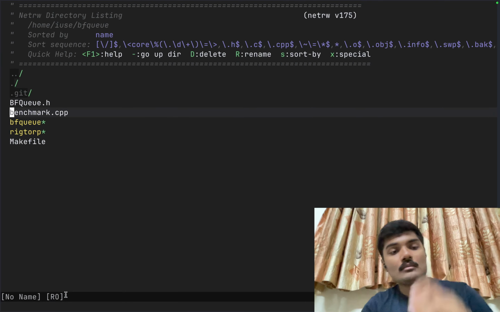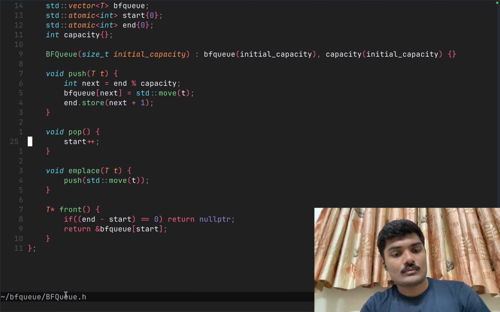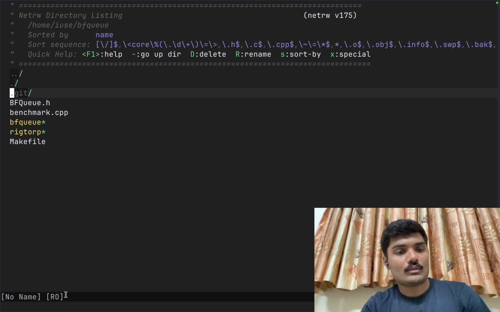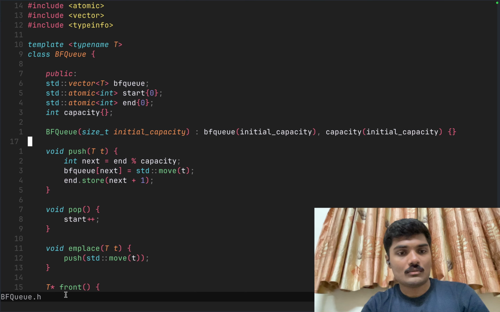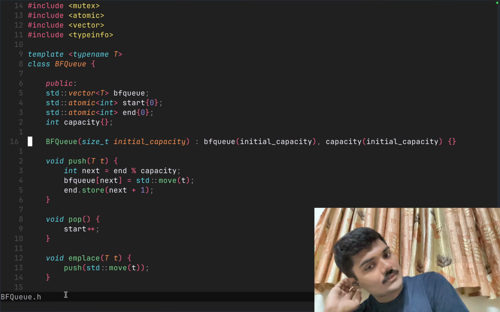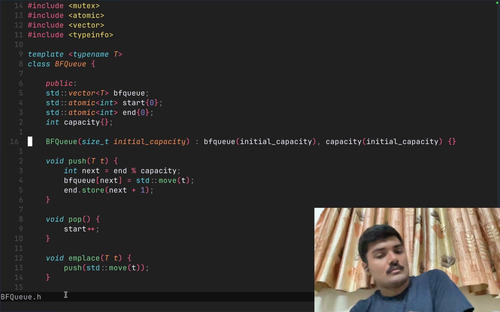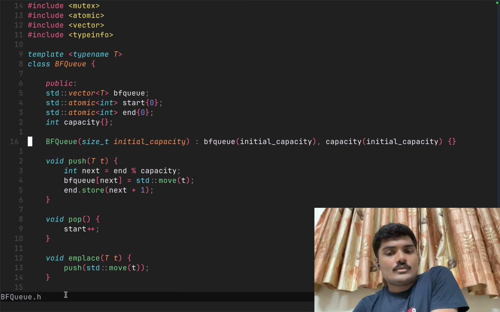But still, what I'm going to do is, I don't know, I think we have done enough. So to make it faster somehow, what we can add is, so currently it's testing with integers, right?